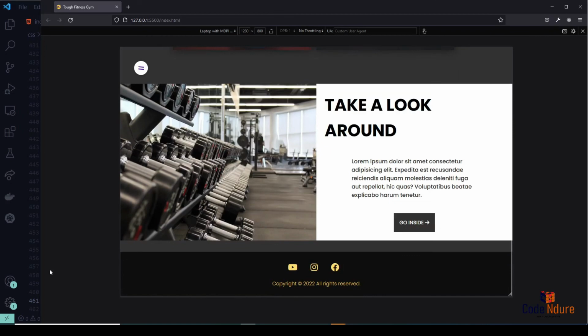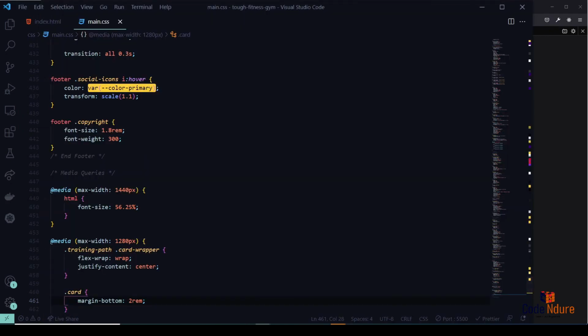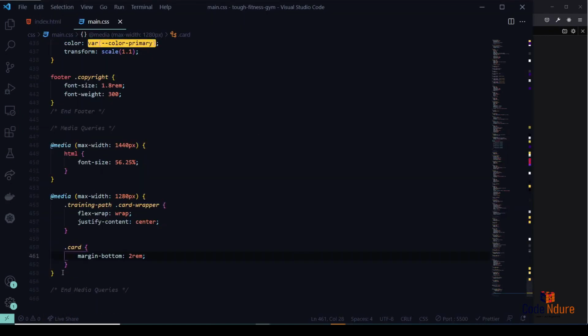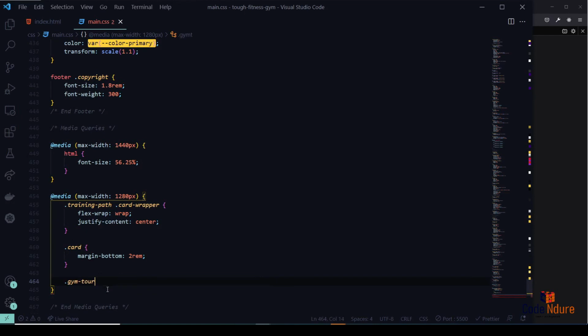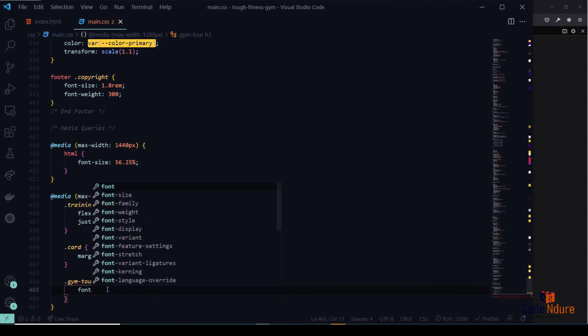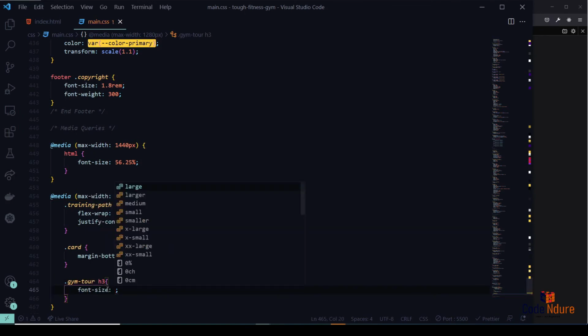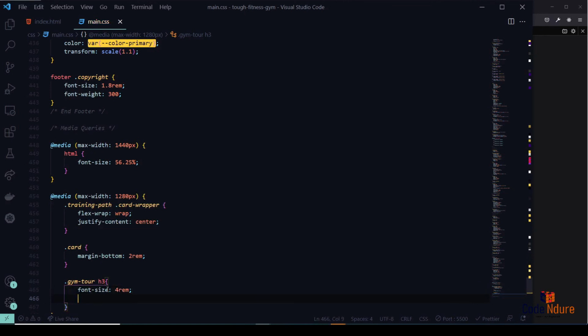Next we'll fix this. So that will be our gym tour H3. We want to reduce the font size. So that's font size, set it to 4 rem.